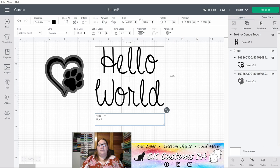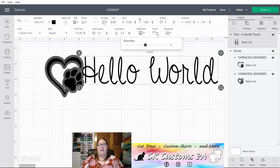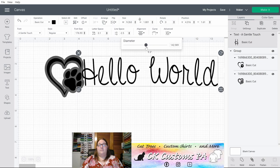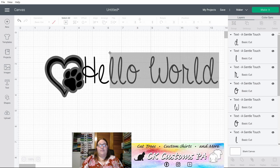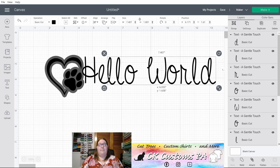For curving text, which is your next menu item, that will only work on a single row of text. So I got rid of the two lines, made it back to one, and now if I click that Curve menu I can curve the text in both directions to fit how I want my design. Next you have an Advanced menu. Advanced has Ungroup Letters, Ungroup Lines, and Ungroup Layers. We typically ungroup if we want to adjust spacing that the letter spacing option did not do for us — you would just do that manually by ungrouping and then selecting the pieces you'd like to move and moving them on your canvas.